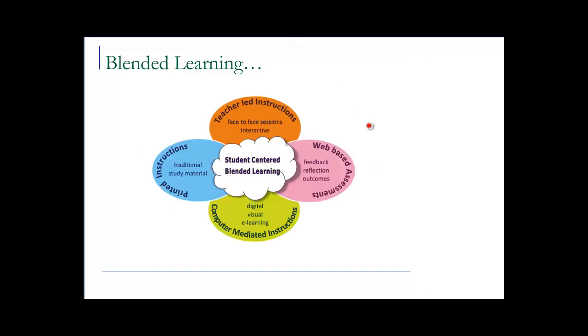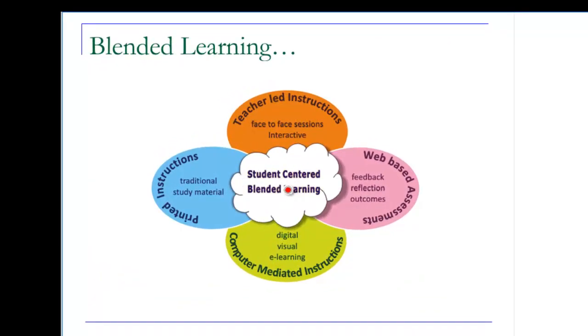So here is an example, a little bit of a diagram of what blended learning is and its components. So we have here in the middle, you can see the student-centered blended learning. And how do we create blended learning? Well, first of all, like we said, we have the teacher-led instructions. This is still important, and I think I said it during our live session at the beginning.